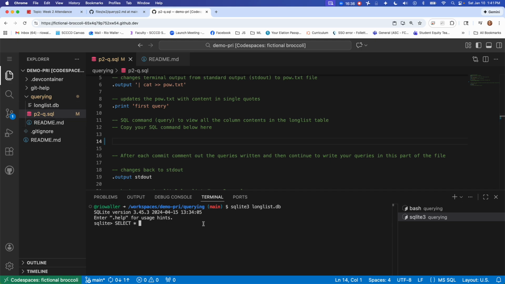And this is where it can be a little strange when you first start, because the table name happens to be the same name as the database. In the future we'll have more than one table, but for today we only have one. In the future that may not be true. Okay, so we're going to say select star, and in this case from. Now when I'm capitalizing things here, there's actually a reason. You will learn this in the lecture. So it's going to say select everything from quotes long list. This is a table name and this is a database name. They can be different, but happen to be the same.